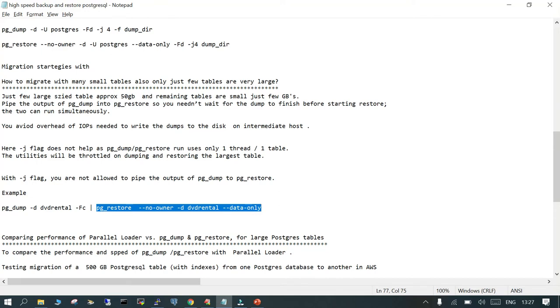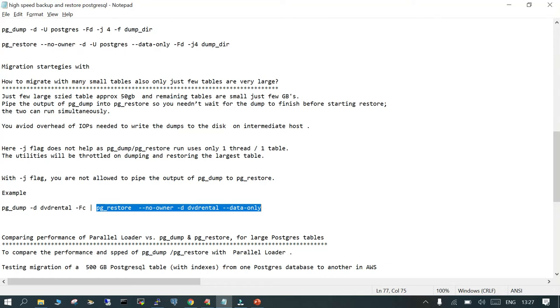So you take the backup, and the output is simultaneously redirected for the restoration purpose. In that case, you are not supposed to store it on the host at a particular file system.